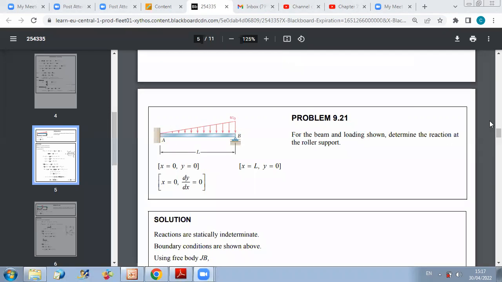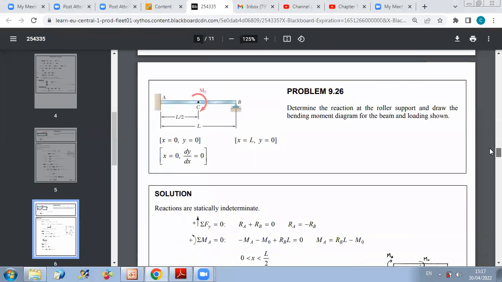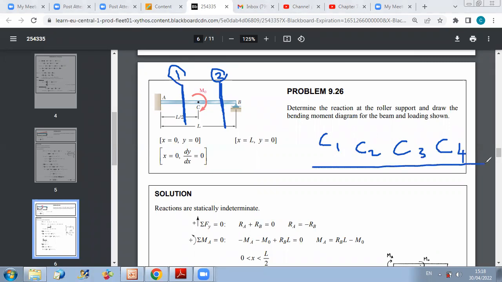However, in the second example they are giving you here, we need to do two sections. We need to do one section here and another section here. For this reason, you need to go for the equations of section 1 and section 2, and we'll see that you have four constants to find: C1, C2, C3, and C4. And of course, as we have developed last time, to solve for these four unknowns, you will use the concept of continuity at C in order to relate your constants. So let us start first with the equation of the first section.